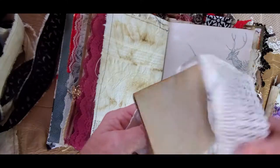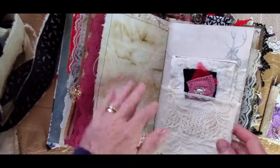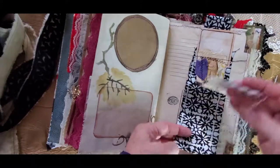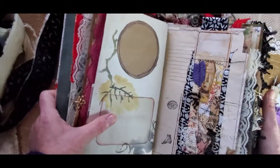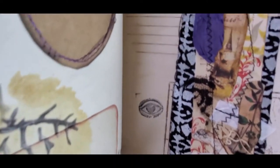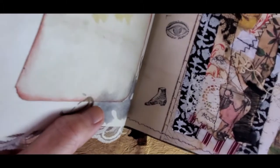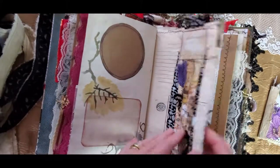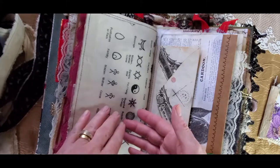There's some stamping here and this beautiful lace pocket to complement both sides. Over here I did a little bit of stenciling and put a circle, and here is a little fabric sample with some stamping underneath. Then this collage — it's very intricate, you do have to look at it quite a bit. I enjoy things like this where you have to look at each image and find what it's about. There is a witch in there with her pointy hat, a skeleton on the bottom, it says 'moon,' and there are laces and different little things you have to take time to see.